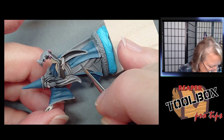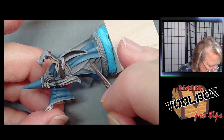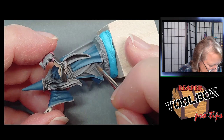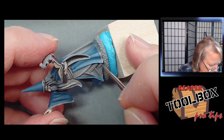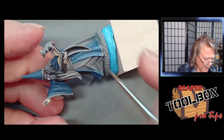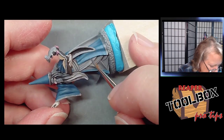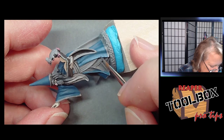I'm just going to build this color up. So when you layer, a lot of people will just do one layer and then they'll go on to the next color and make a layer of that, and they'll do the next color, make a layer of that. But in reality, you sometimes get the best results by doing multiple layers with a single color. Because if you've thinned your paint a lot, which with layering you tend to do, the first layer you put down over your base coat, especially when you're building up from dark to light, isn't going to be the full strength of the color that you actually have in the palette. Instead, you have to do a couple layers, right? Because it's kind of a thin paint. And so after the third layer, you'll finally start to see it look like real Ashen Blue.